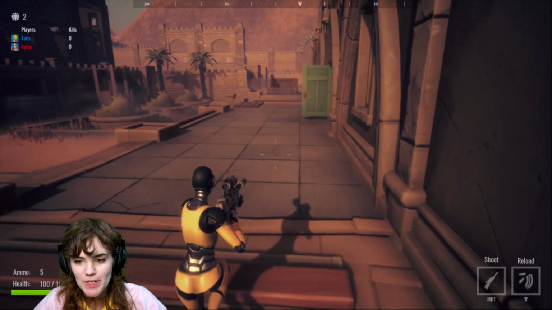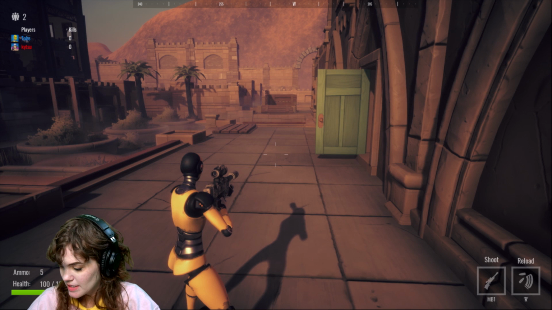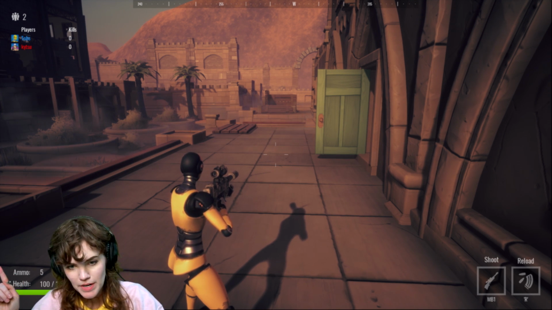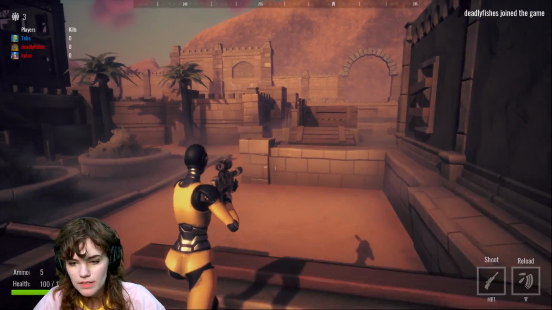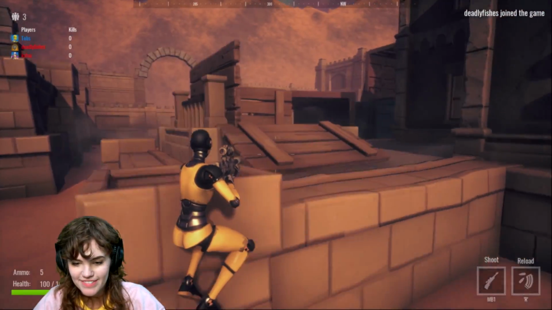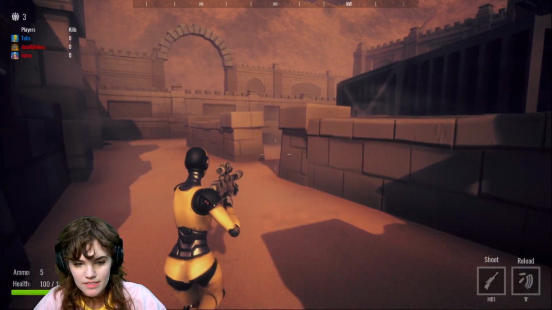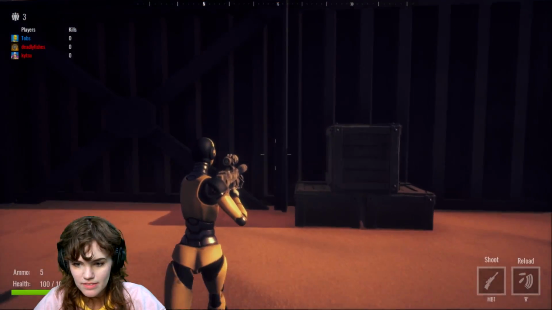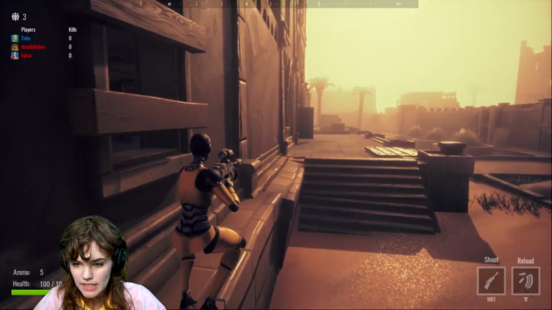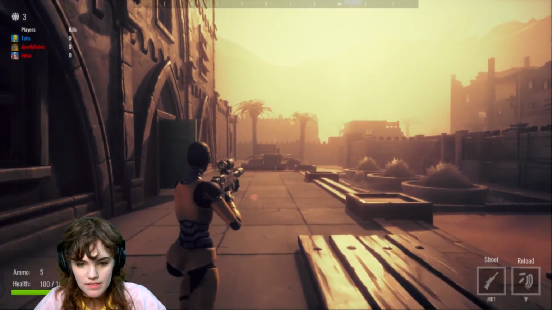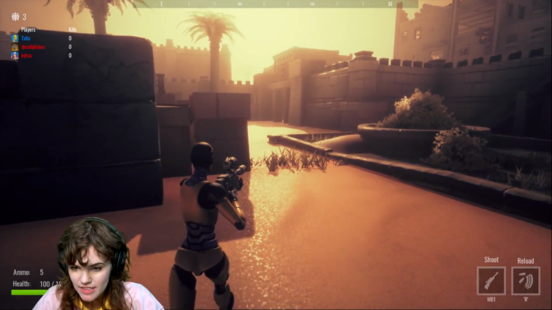And Kitsu has joined me in game. Hello, Kitsu. And there was another question. Perhaps. Time for one more question. I want it to be a really good one. Okay. No pressure. All right, let's see if we can actually kill someone, huh? I love that Deadly Fishes and Kitsu just jumped in. Okay, I'm ready. Hit me.